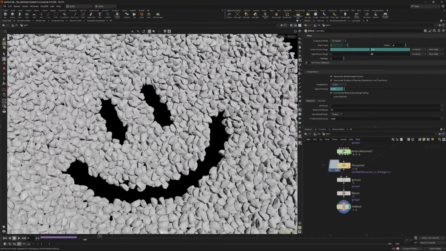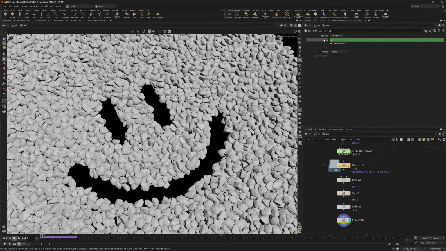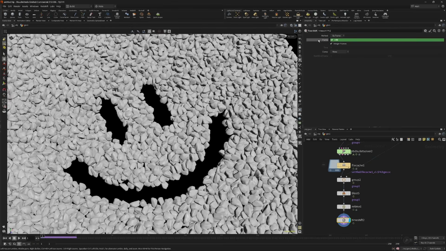So yeah, I just want to get rid of the beginning with a time shift. And let's do $F plus 49. And now we start at frame 50. Beautiful.